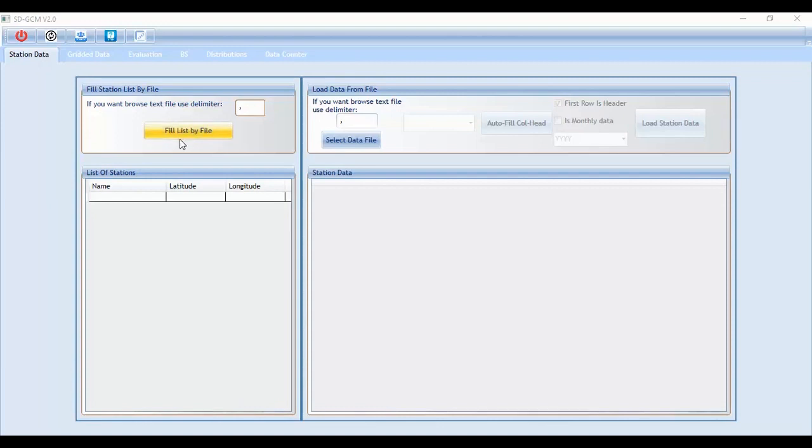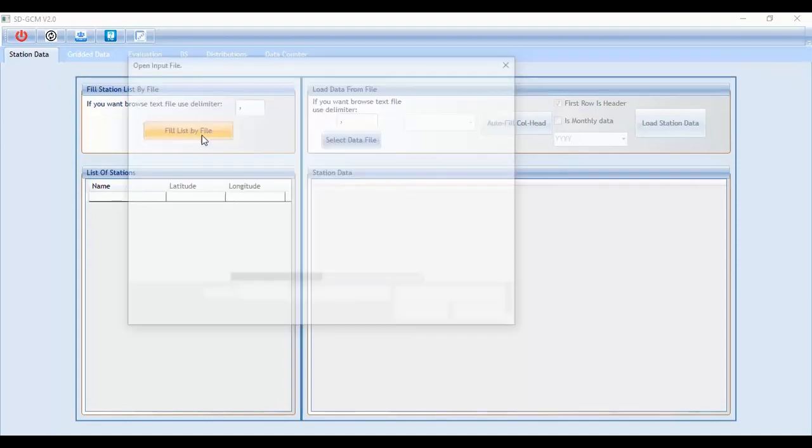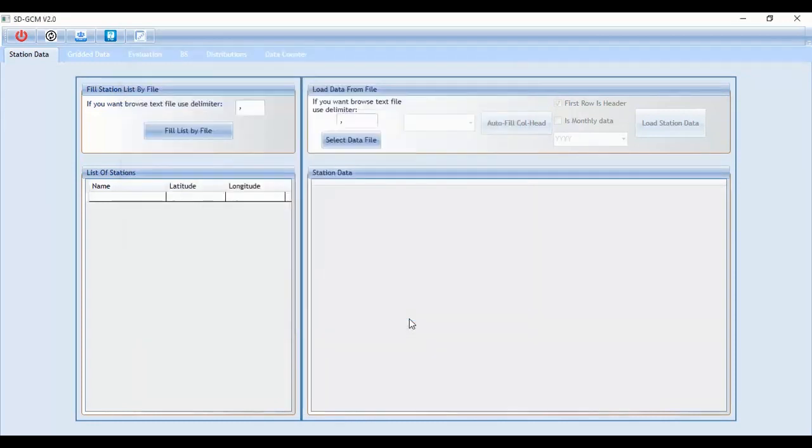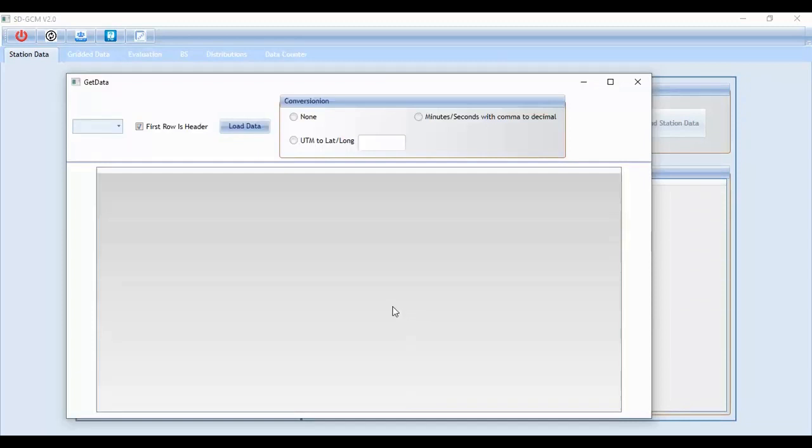First of all, in this screen, you should click Fill List by File. Before that, you should create your file, as I show here. For example, you can load an Excel file in XLSX format, or maybe a CSV or text file.